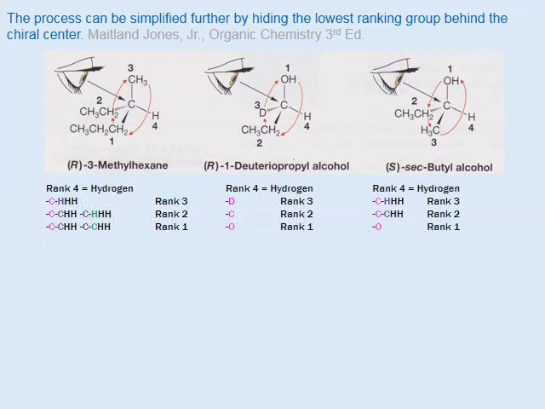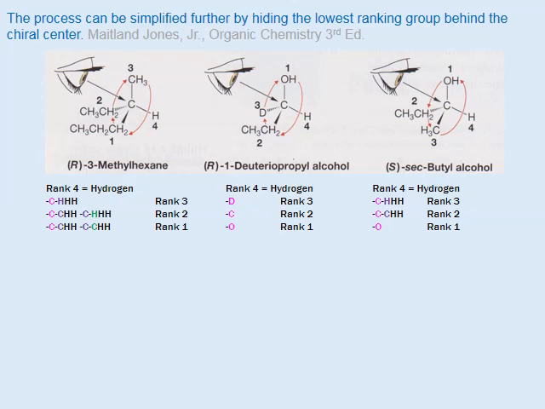For example, for R-3-methylhexane, we place rank 4 hydrogen behind the chiral center. In the first round of elimination, all atoms attached to the chiral center are carbon. At this point we have a tie. In the second round of elimination, the methyl group gets rank 3, because the next bound atoms are all hydrogens, while the other 2 groups remain equally matched, having 1 carbon bound to each. In the third round of elimination, the ethyl group gets rank 2, because the next bound atoms are all hydrogens, while the remaining group has a carbon bound to it. This last group gets rank 1.